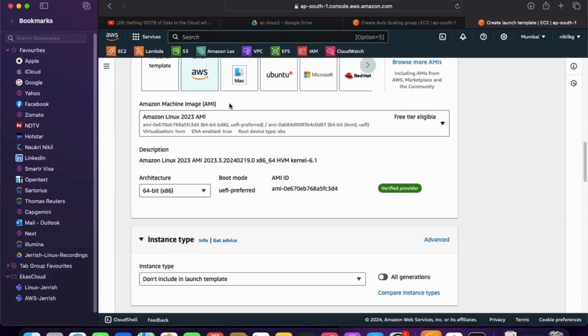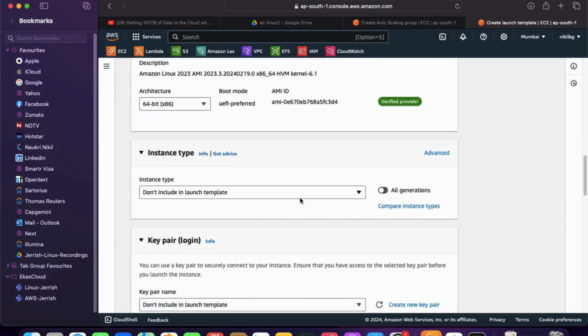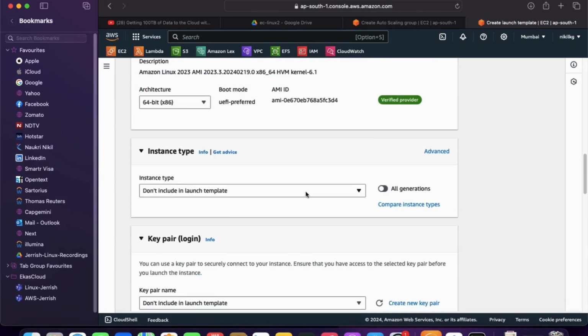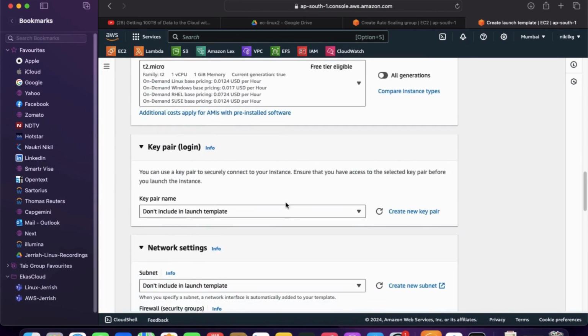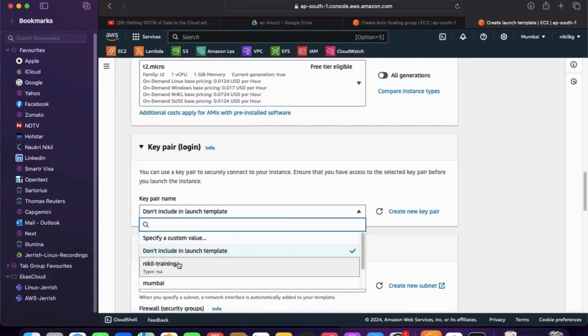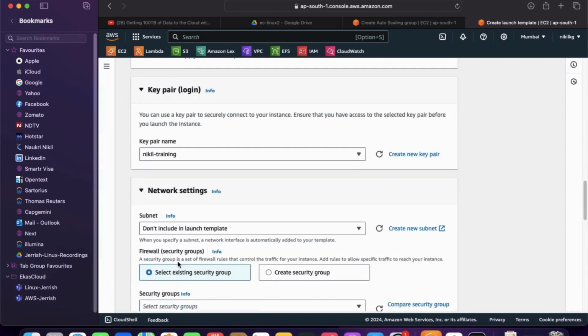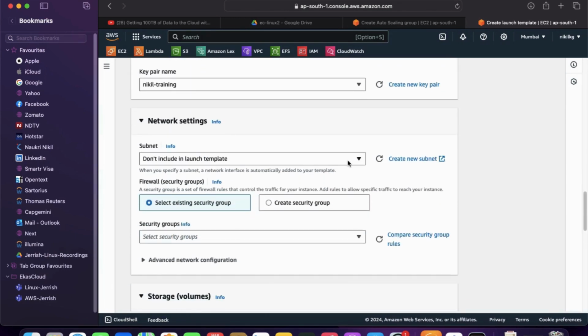Then the image properties, instance type: I'm selecting T2 micro, which is free tier eligible. Key pair is very important. Without a key pair, you won't be able to connect to the instance. And network settings.